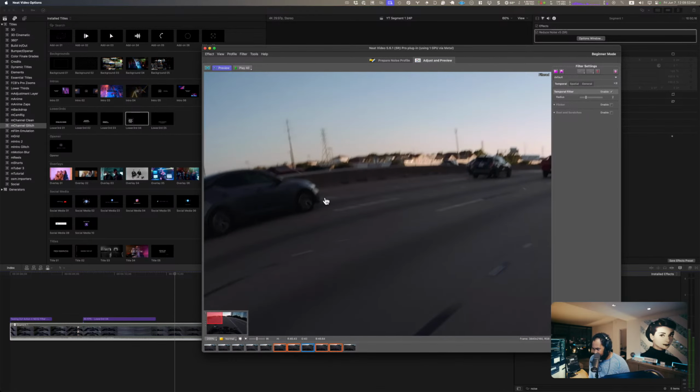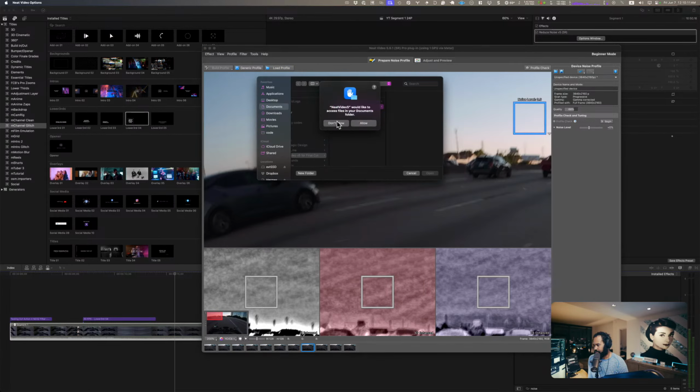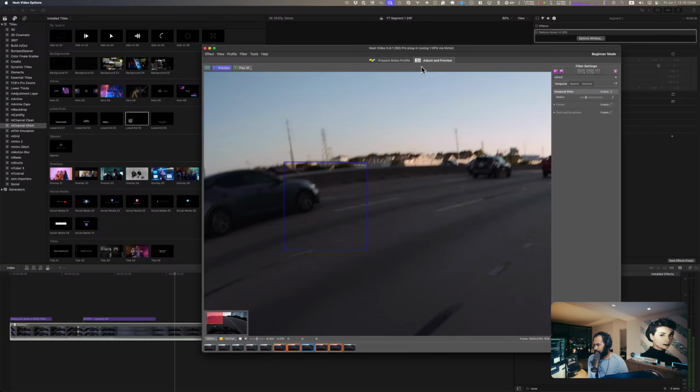Okay, so we'll do that. I'm not seeing a difference. Did it actually create a profile? Ah, shit. No, don't do this. Don't allow, cancel.